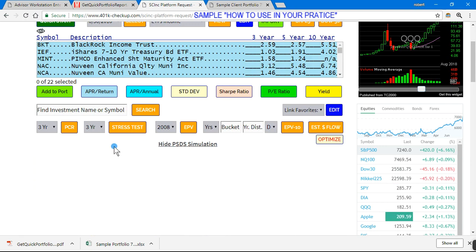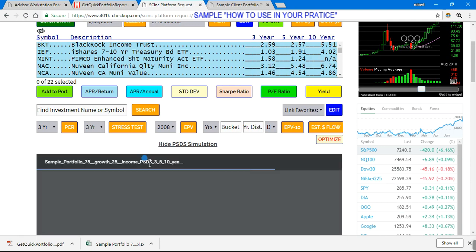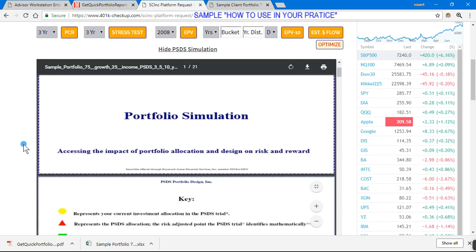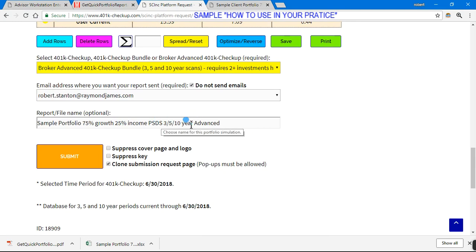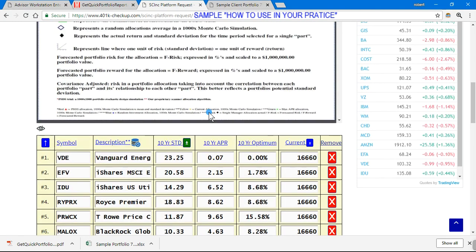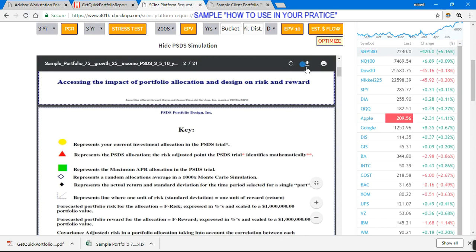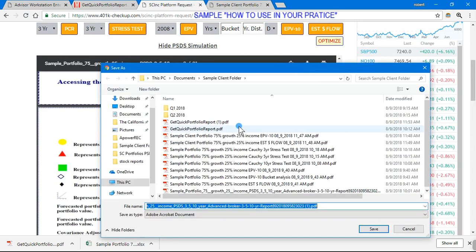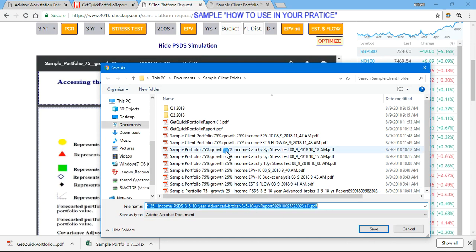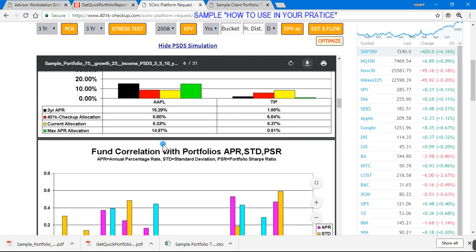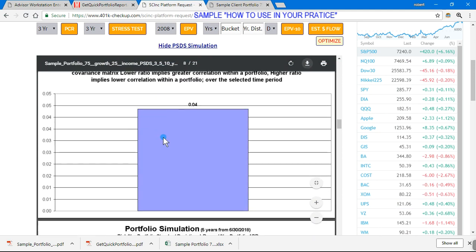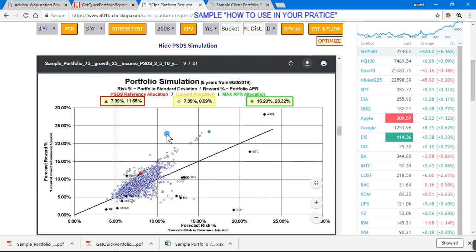If I want to save this now as an updated scan, which is a 3-5 year scan right here, all I've got to do is remember, I'm going to go here and name it, and it's a PSDS advanced scan. Run it. So now, from up here, if I just hit that button, it'll download it and say where it's called and named by what I put in that file format, and it's putting it right in the file. Save it. Now I've updated my scan advanced report, which has got 3, 5, and 10-year simulations on that portfolio with associated documentation for why I did it.